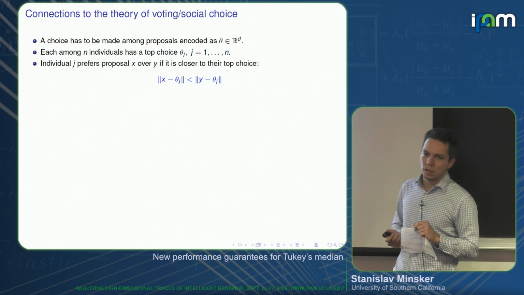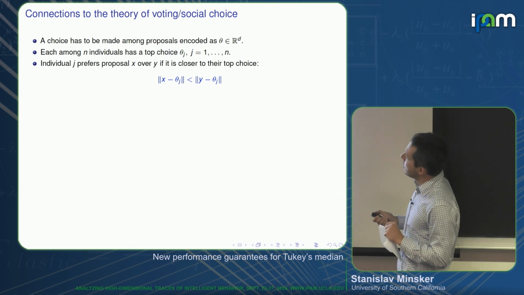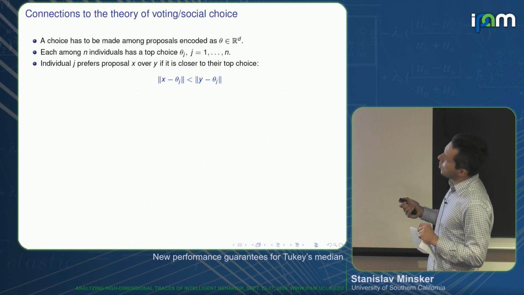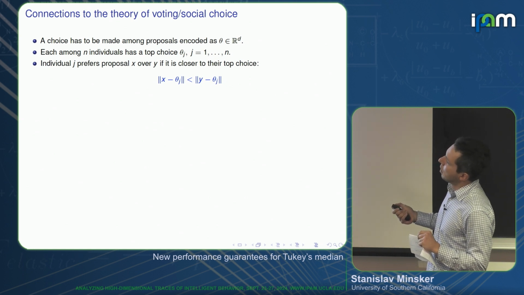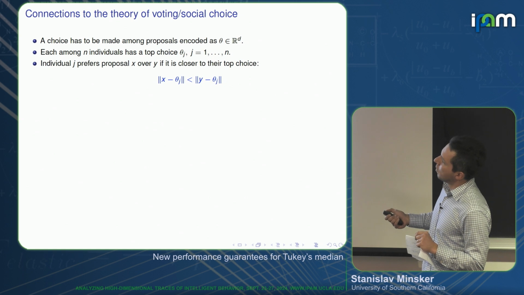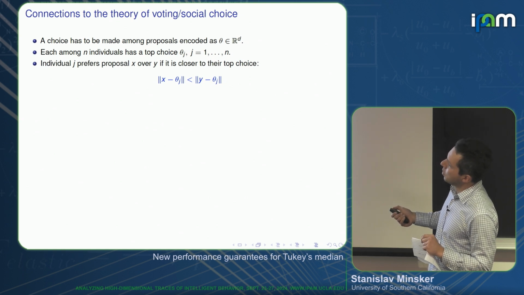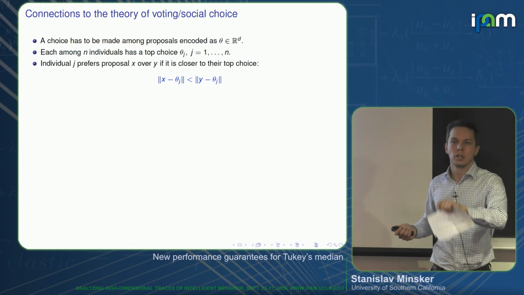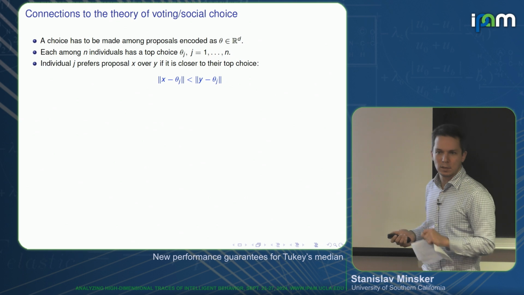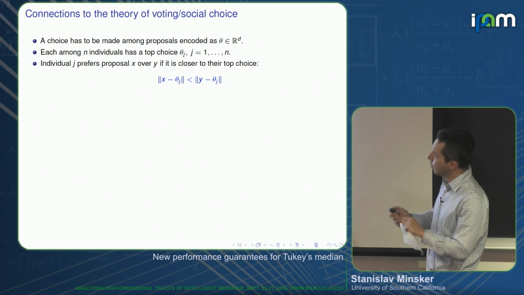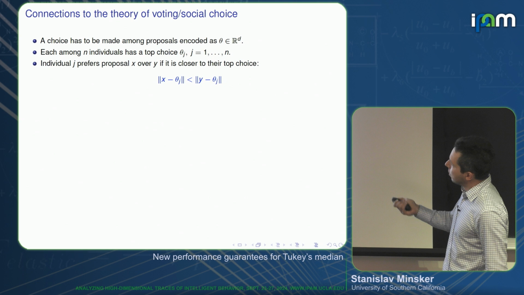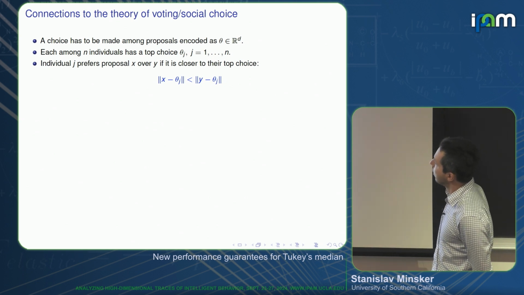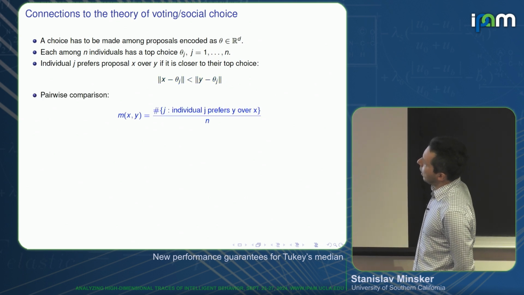And also assume that these individuals are not too polarized, meaning that they rank all the other proposals just based on the overall closeness of the proposal to their top choice. So if a certain proposition X is closer to their top choice than Y, then they would prefer X over Y. So they're not single issue voters, say, right? Not just interested in one specific issue, but this is a more mild framework.